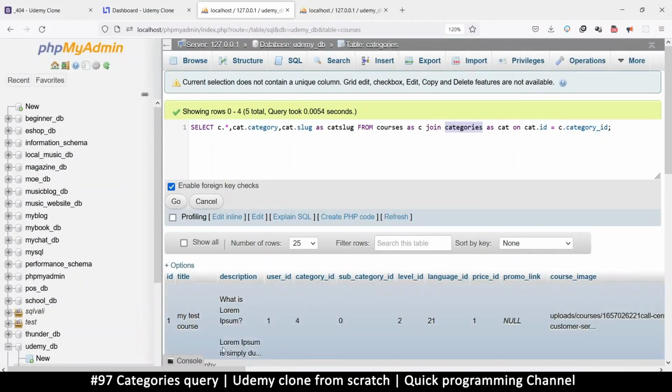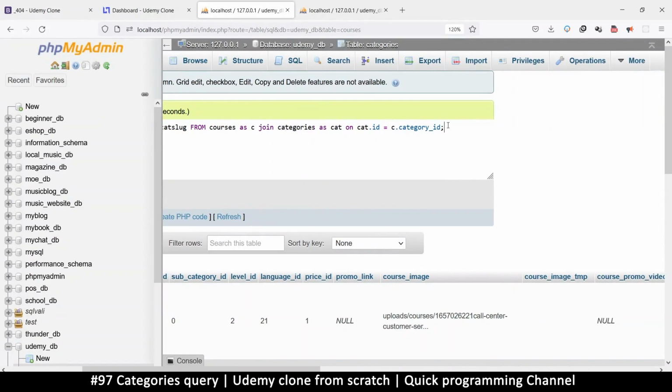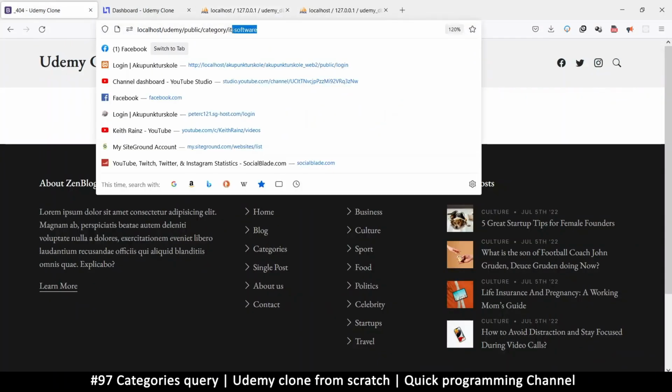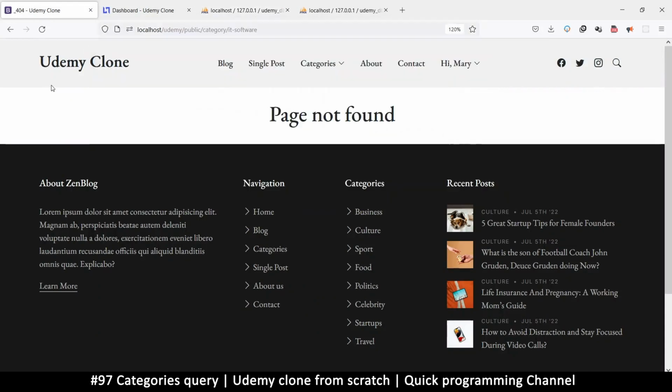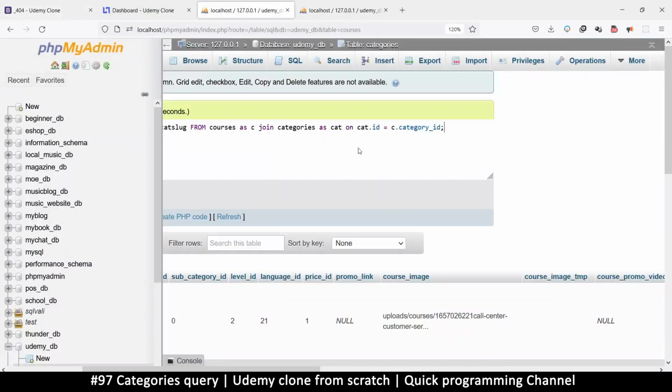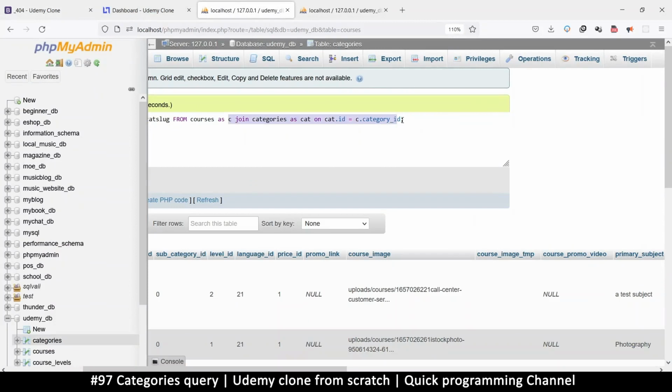So here, what I will do is, the slug is IT software. Let me just copy that real quick, come back here. So it is doing the join, but we can put a where clause and say where. Now, if we're referring to the categories table, we'll say where cat, right? Dot slug is equal to, and then let's put that there.